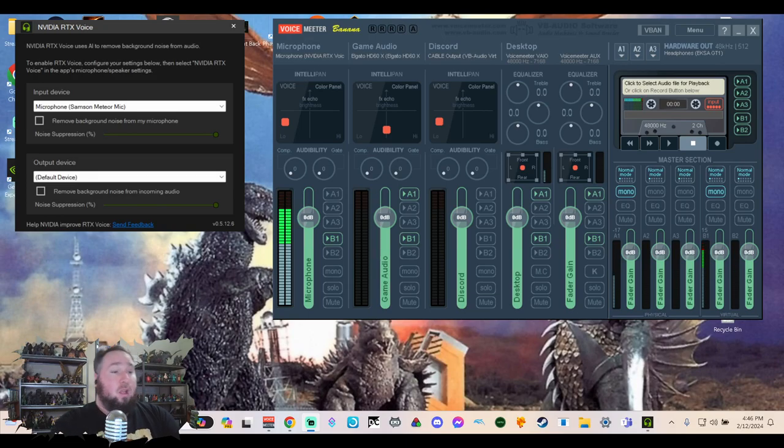So, two applications that I utilize for having better and cleaner audio when recording through my microphone is the Nvidia RTX Voice. It is just a two-part application. You have your drop-down arrows for input and output, and you have the noise reduction for input and output.